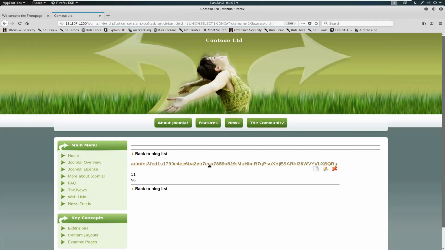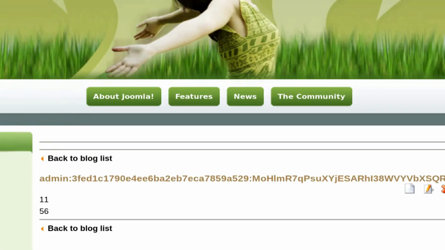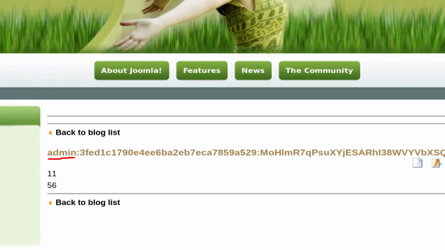As you can see here, this is the user, and this is the password, if I'm not mistaken. I'm not sure what this is, we need to check. Joomla stores the password in MD5 plus an additional variable called salt.